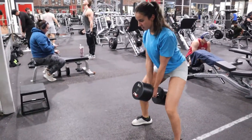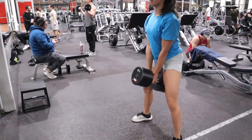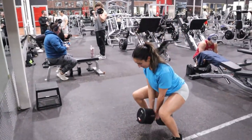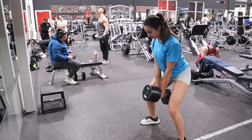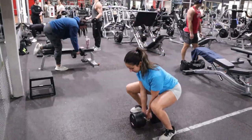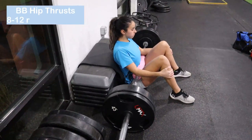I really like these. I do enjoy going heavier on these. So I am excited to see what these 12 weeks are going to bring with how this lift feels and whatnot. And then once we complete those sets, we're going to move on to the infamous barbell hip thrusts.